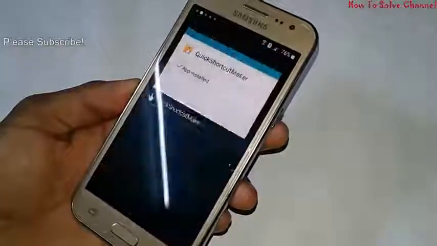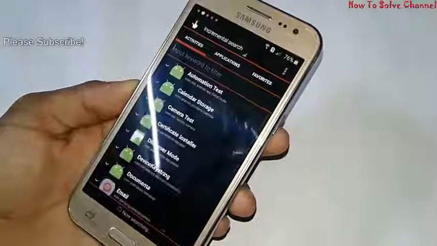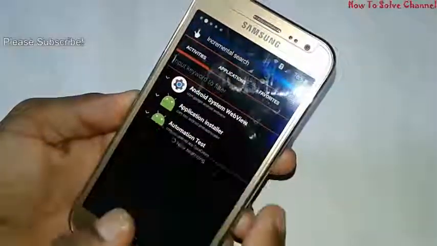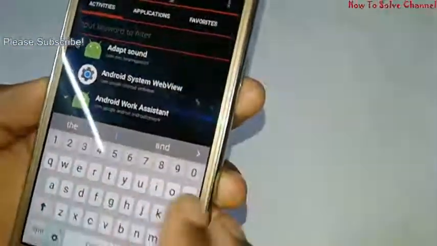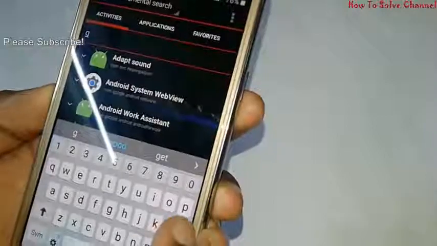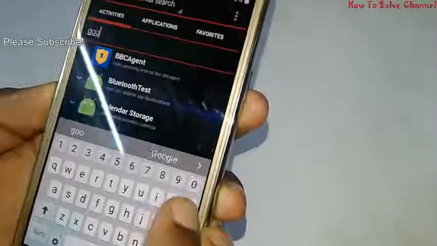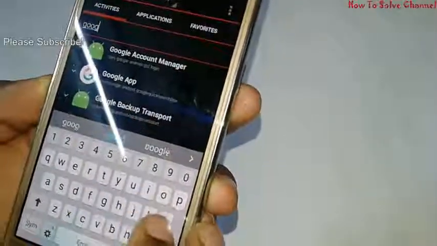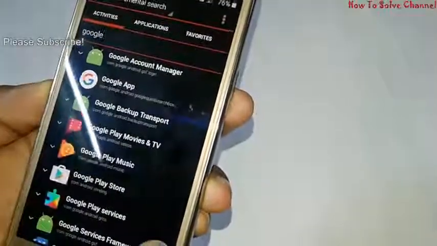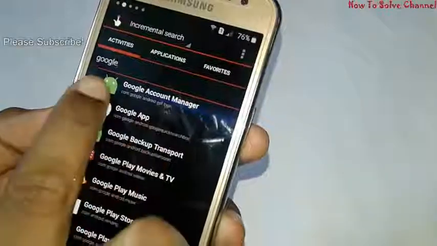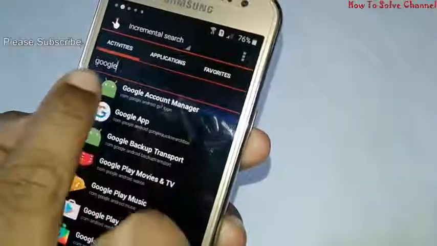Now open Quick Shortcut Maker. Go to search and type Google. Select Google Account Manager.